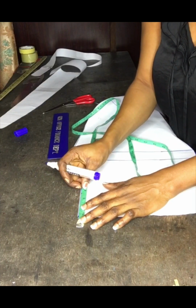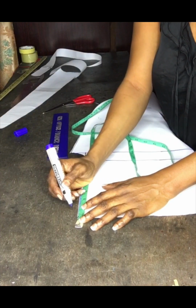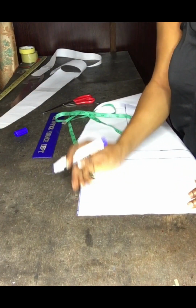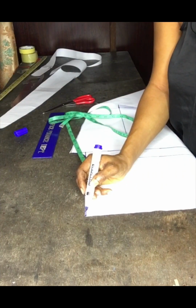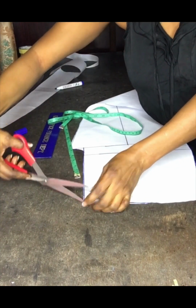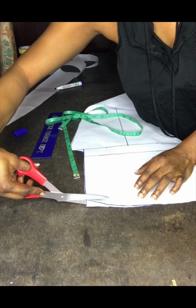So this is my front, the front part of my trouser. I will come down from the front. I'll come down by 1/2 inch as the slope, the front slope. I will come down by 1/2 inch, then I will connect it. So I'll cut it off.